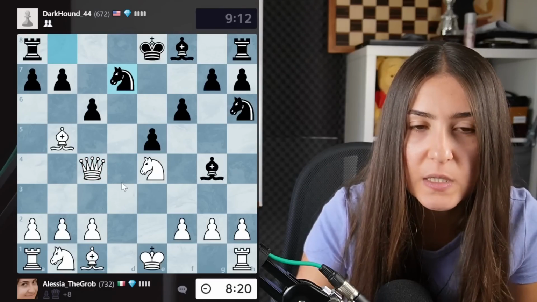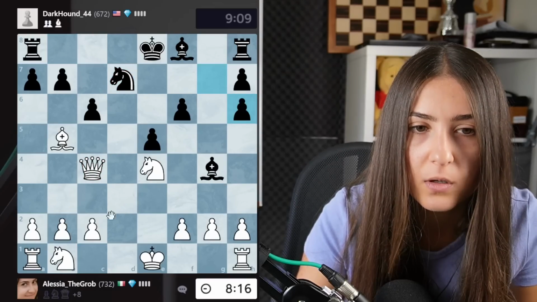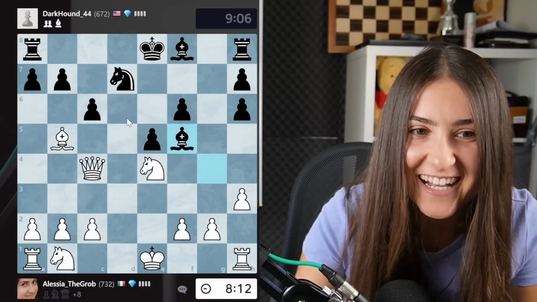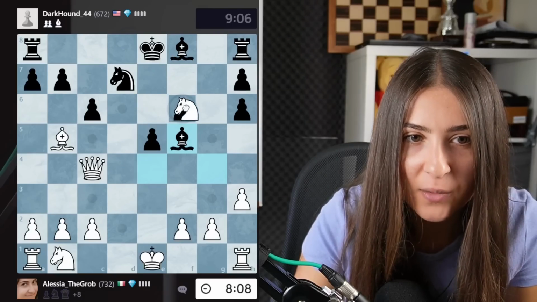Okay, my opponent is not taking. I'm taking here. Yumi. And then let's play h3. Let's see where this bishop is going. Okay, there. I can't play this because the knight is hanging. Okay, but I can play knight takes.